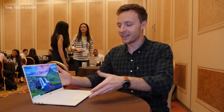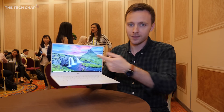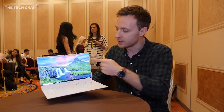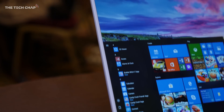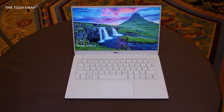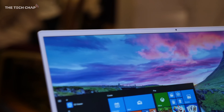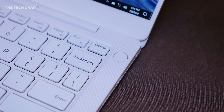While that's fairly trivial, the good news is that they fixed my biggest criticism with the XPS lineup: the webcam. Previously on the first gen it was down at the bottom, then they moved it to the middle — either way, still looking up your nose. Finally, apparently after two years of development, they've invented a whole new camera system which fits the webcam in the top bezel. The bezel is slightly thicker than last year to accommodate it, but it still fits within their infinity edge design spec. Quality is good and the position is much better — I can now have a Skype call without everyone seeing up my nose. The new webcam doesn't support Windows Hello face unlocking, but we do get a fingerprint reader built into the power button, so it's not really a big deal.